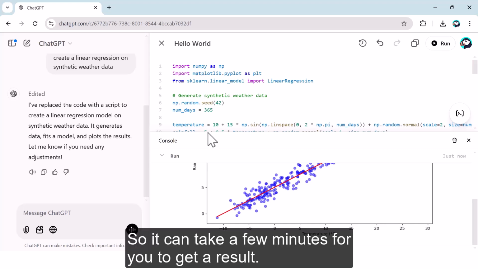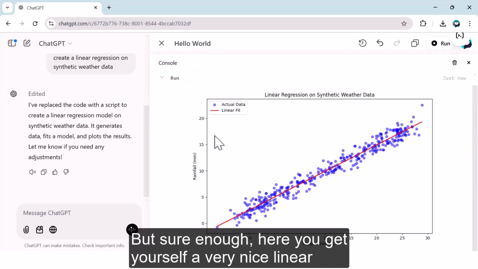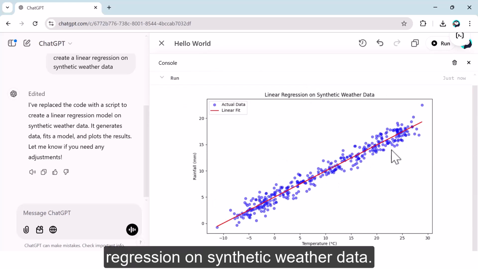So it can take a few minutes for you to get a result, but sure enough, here you get yourself a very nice linear regression on synthetic weather data.